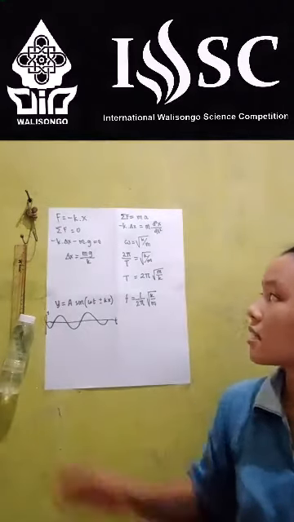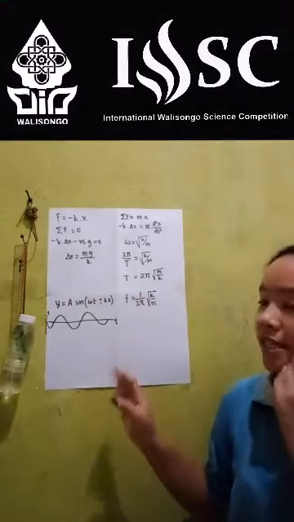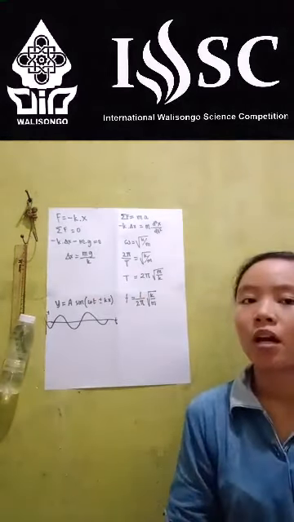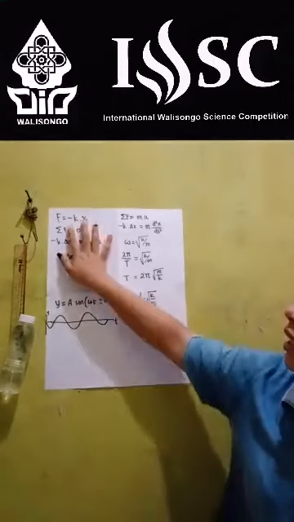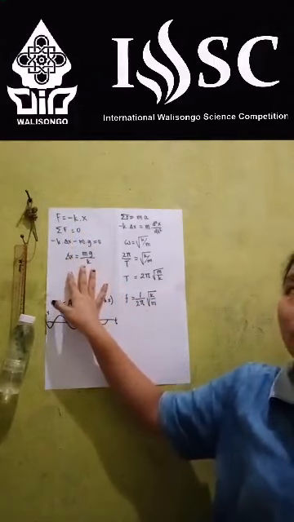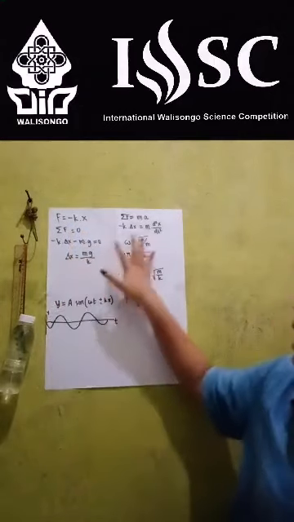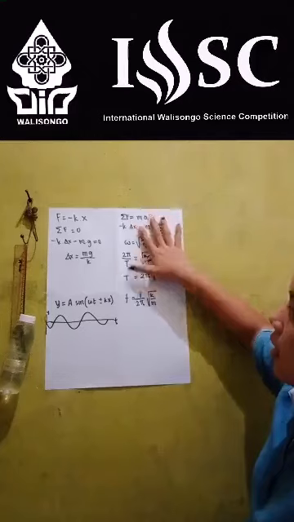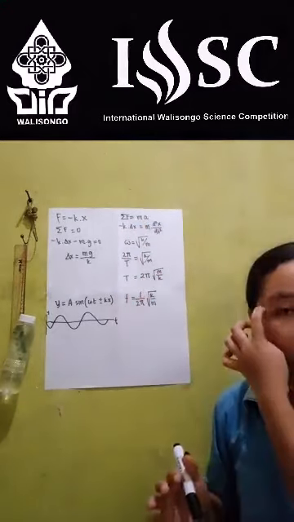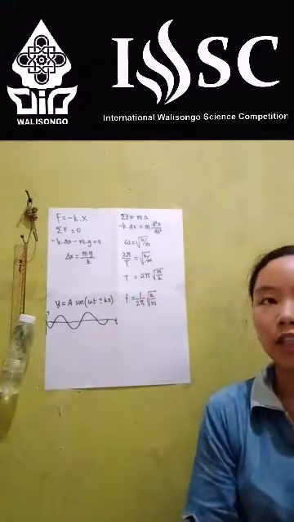So these are the equations that we can use for both cases. This one is for the case where the rubber moves in equilibrium, and this expression is for when the rubber moves in an oscillatory manner.